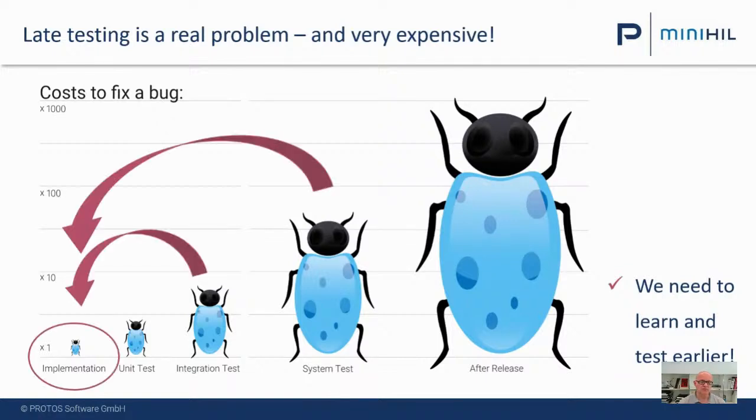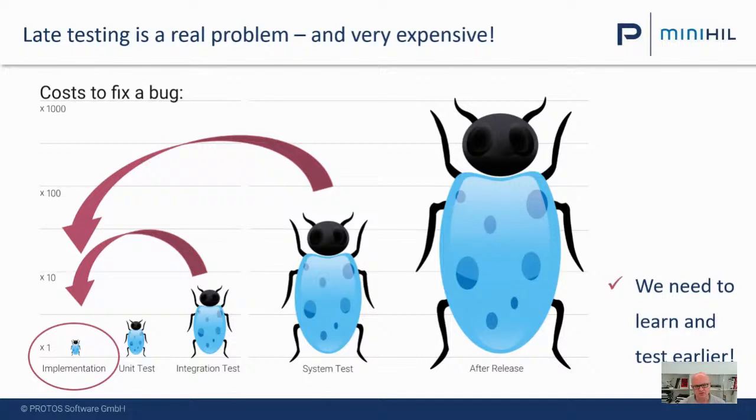So what we need to do is to bring all those test stages as near as possible to the development. If you run a system test, I don't want the system test to run every couple of months by getting into a car and driving around the corner.